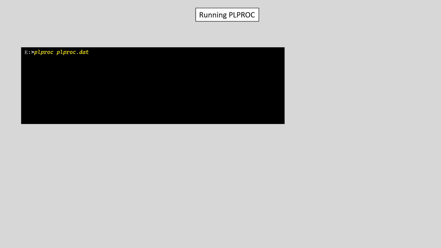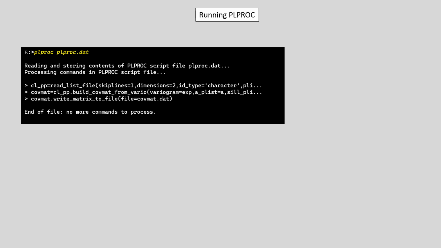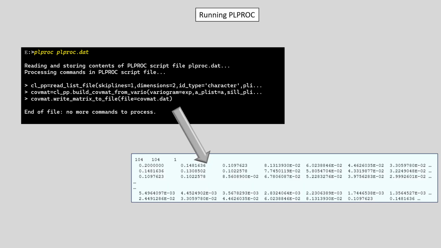So in this case, plproc.dat. plproc runs and writes the file. So this is the other option by which we can construct a covariance matrix file embodying a covariance matrix that is built according to spatial correlation statistics that vary in space throughout a model domain.